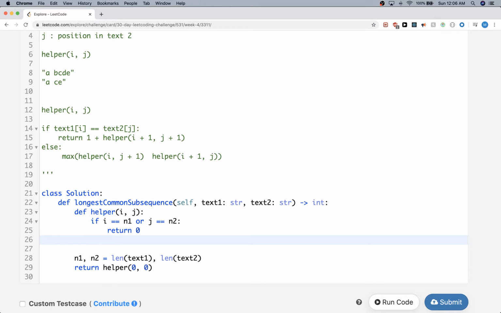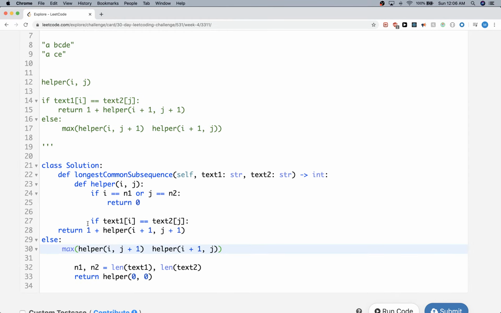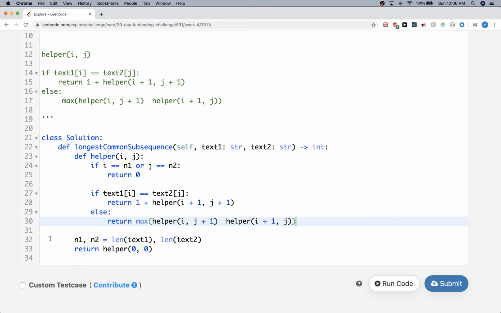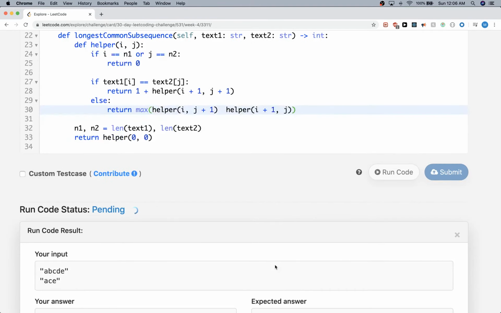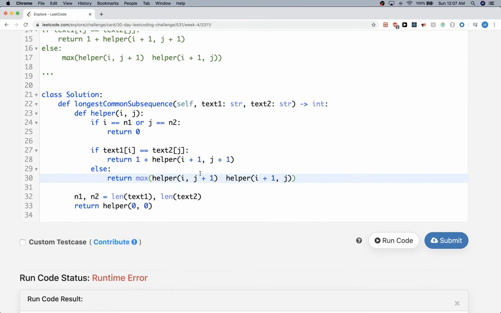And then what we can do here is this. Return that. And that's pretty much it. Let's try to run. Yep, so for max, you definitely need a separator.